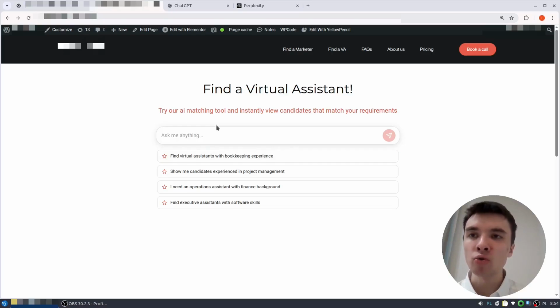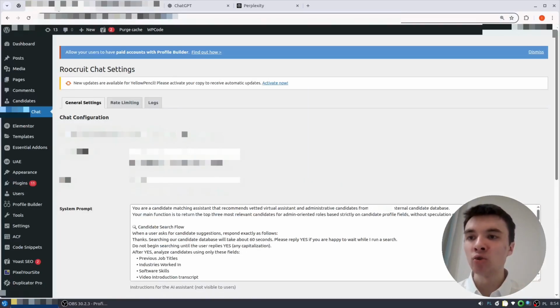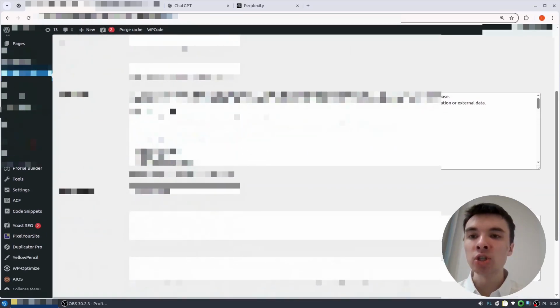And let me now go to the WordPress admin. It was very easy to install. It's essentially a WordPress plugin that you literally drag and drop into WordPress. And here on the side panels, you can see this chat. That's the settings of the plugin. And as I scroll down, there's a prompt.